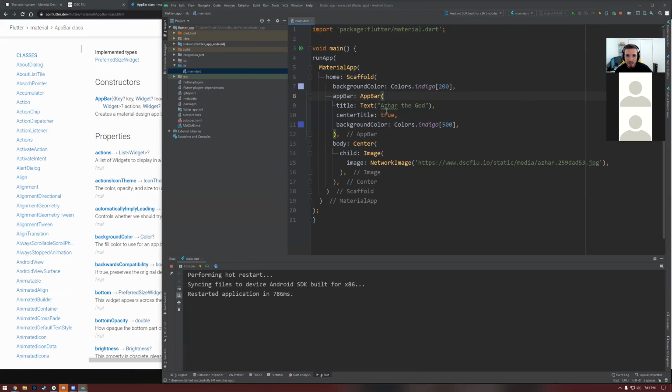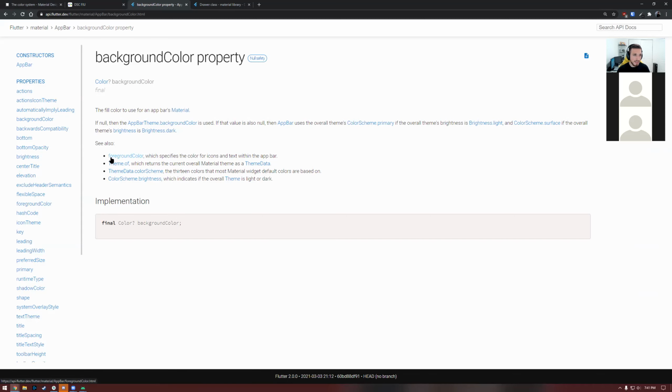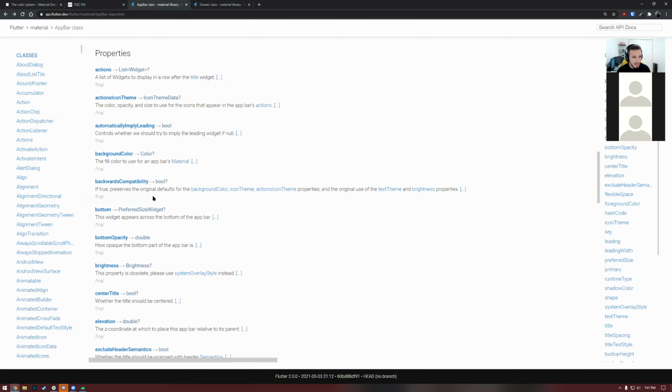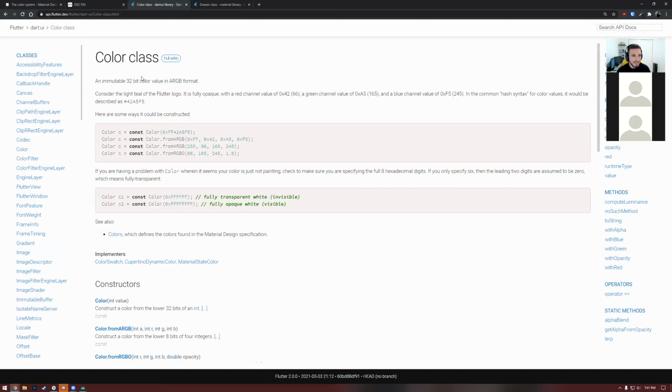So if we go back up to our application, we could see background color. Okay, we have the color widget here. You can actually click on this as well to see how it's implemented, and how it was actually built, like the actual property, right? Here you can see the different color classes. I mean, you can see within the color class how it can be used.